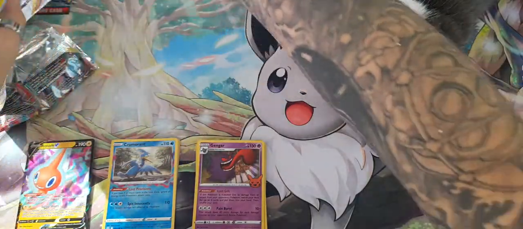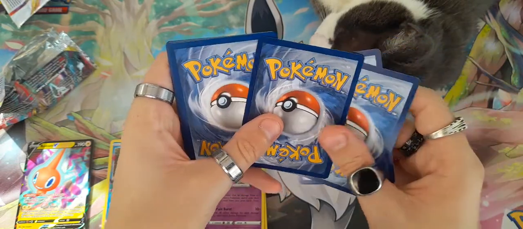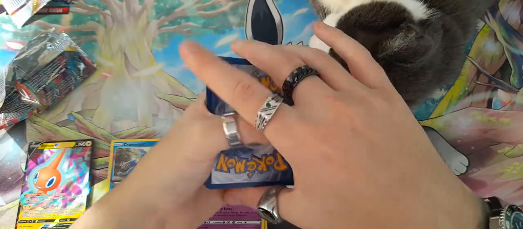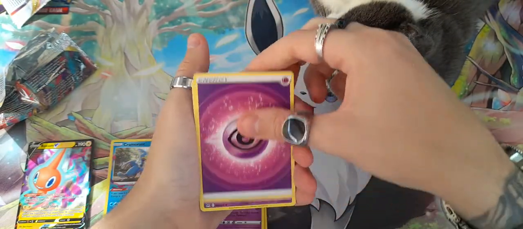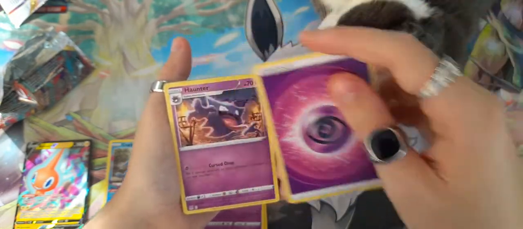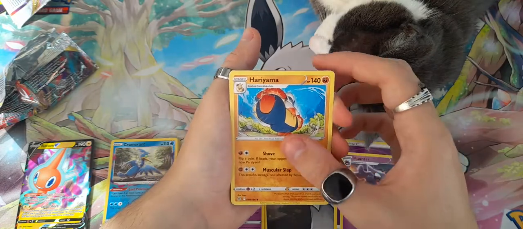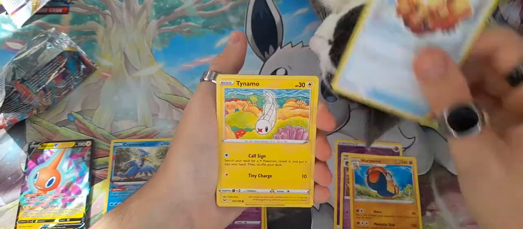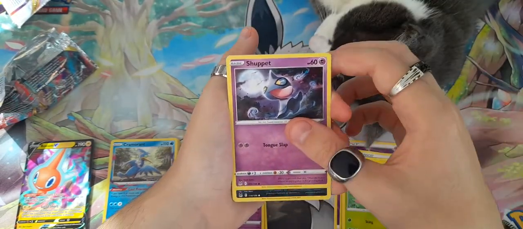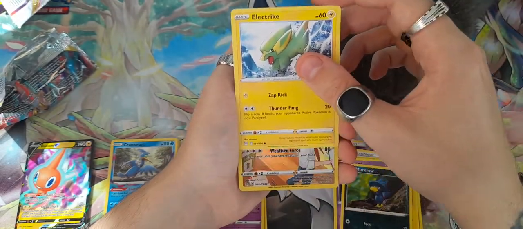Could be the worst one. 1, 2... Whoa, what happened to that card? Oof. That's the energy as well, I think. No, yeah, it is. Grass? Nope. Yeah, look at it. It's got, like, dots all over it. Damn. Hunter? Damn, that's a thicky boy. Wind-up arm? Dynamo? Wurmple? Latundu? Murkrow? Electroic. Oh, we got TG.